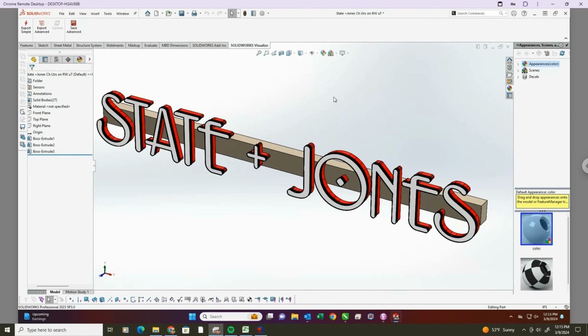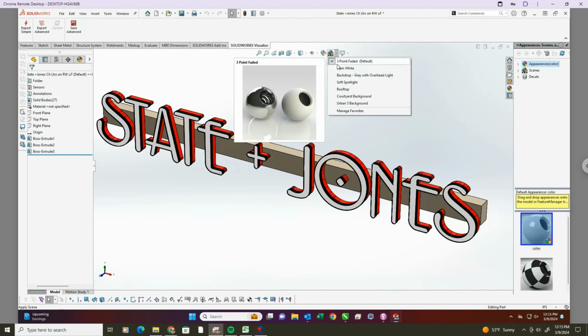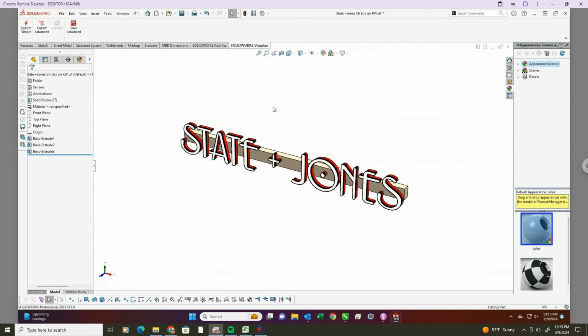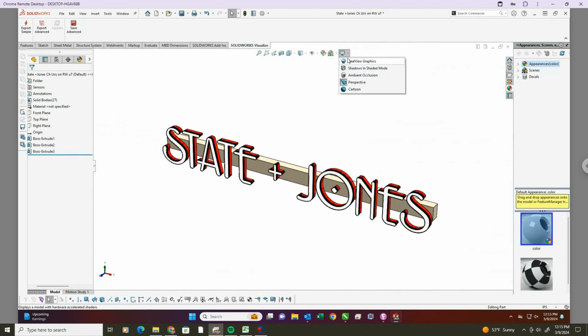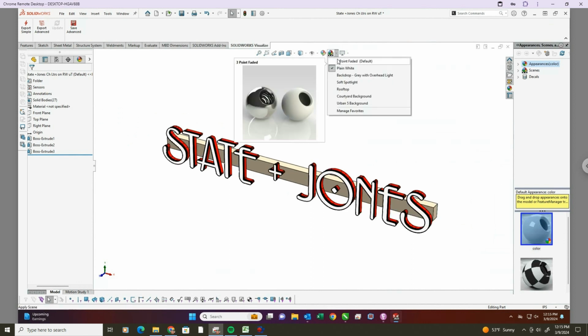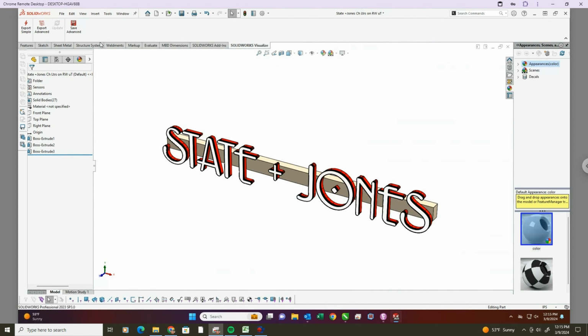Okay, one more little quick thing. I get in such a hurry I don't care about little things like this, but a lot of people like to work while their backdrop is plain white. See the difference? Whatever floats your boat. I'm usually trying to get something done before I lose interest. So, all right, let's export advanced and get out of here.